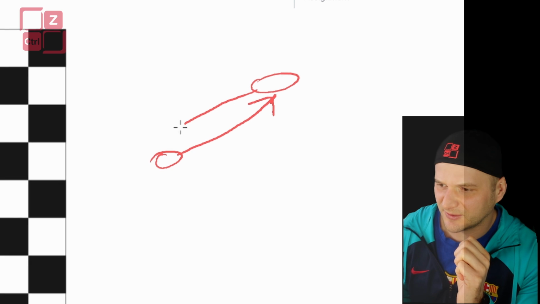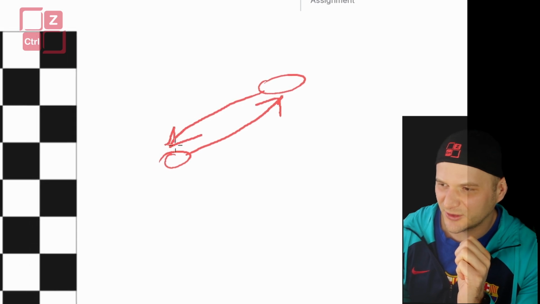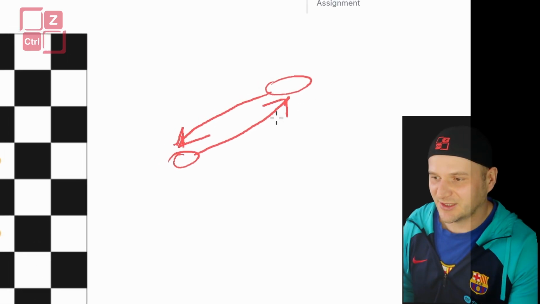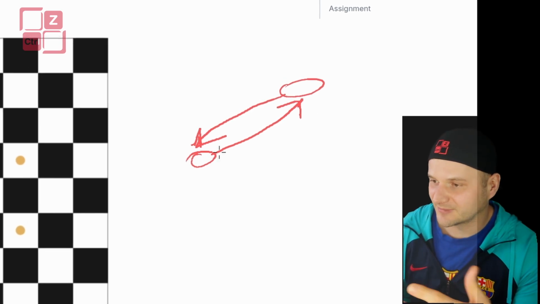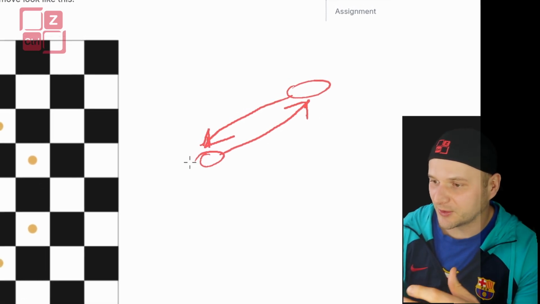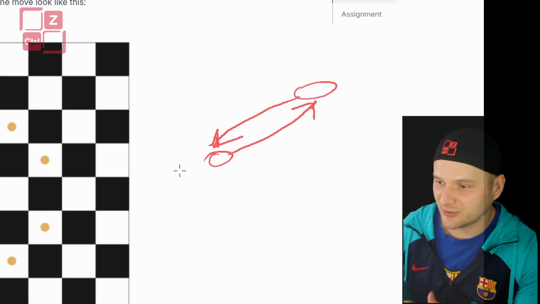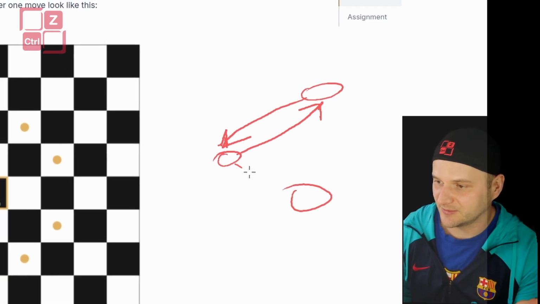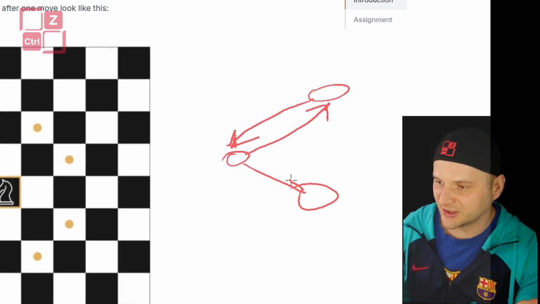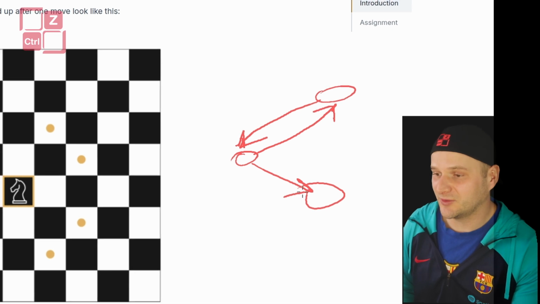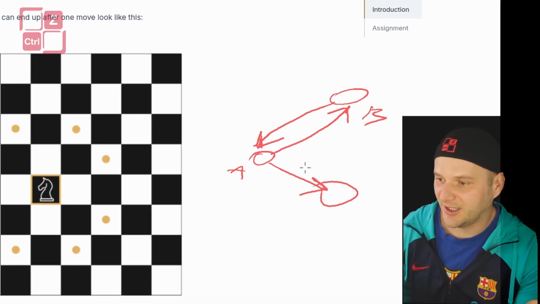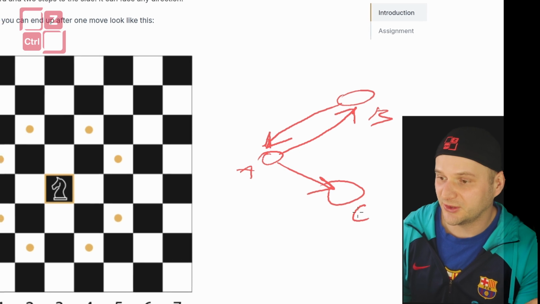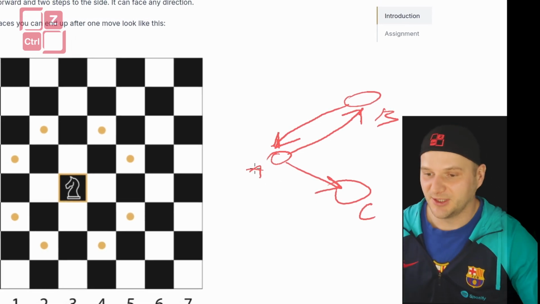When it goes both ways all the time, we can say this is undirected, because we can go from A to B and from B to A, like this, for example. When it looks like this, I think this is directed, because we cannot go from C to A, for example.